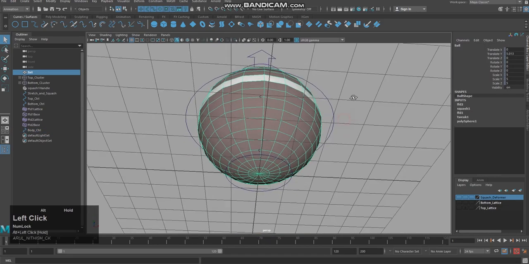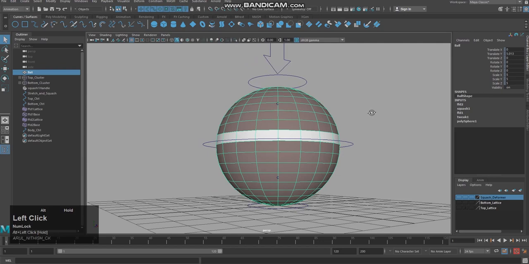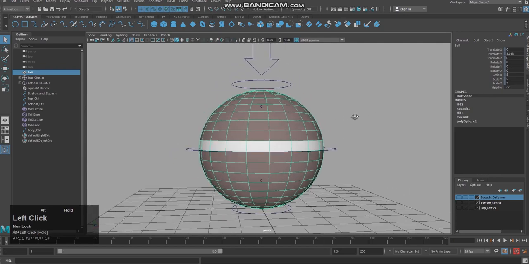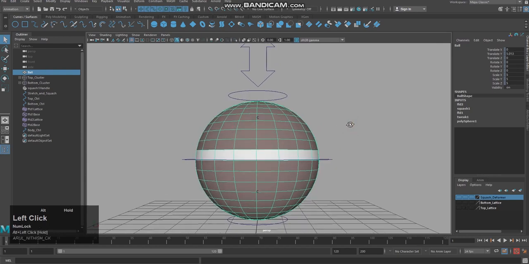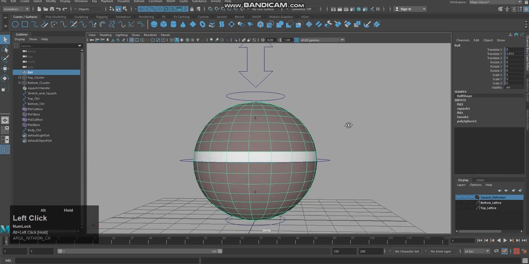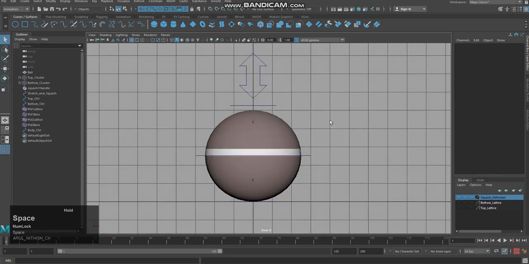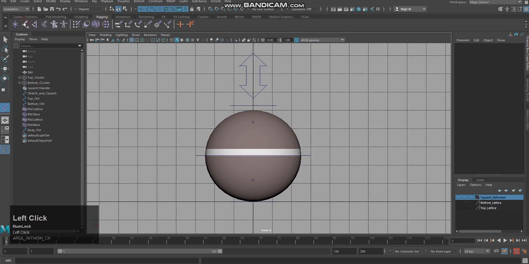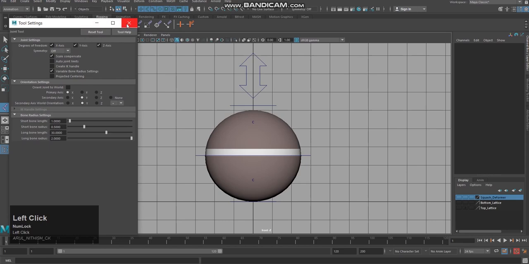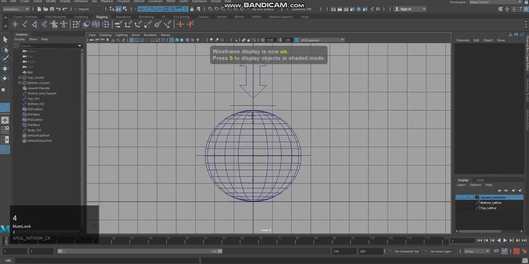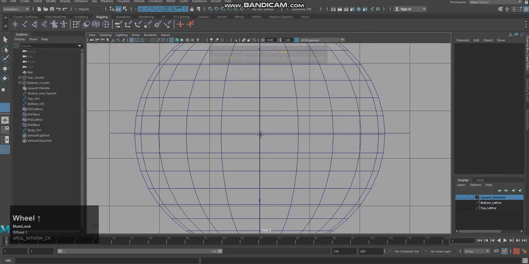But how to attach this body control with this object? We need an intermediate element or an object or a node, actually, to mention technically, a node which can act as a connecting agent between the body controller curve and the mesh. So for that I'm going to create a joint. I'm going to the rigging tab, take the joint tool, reset it to default, go to wireframe mode, click on the middle of the object, just simply click only once, and give enter.